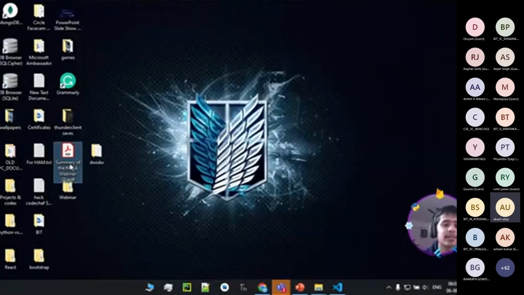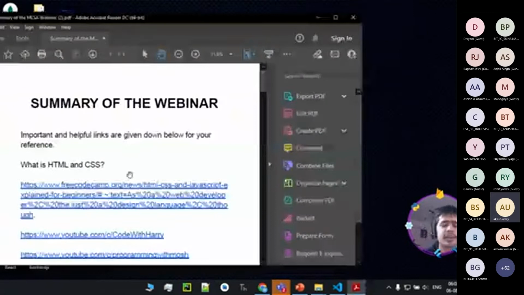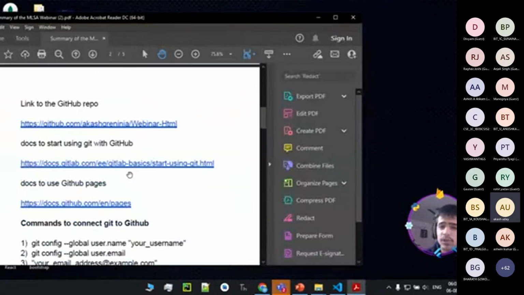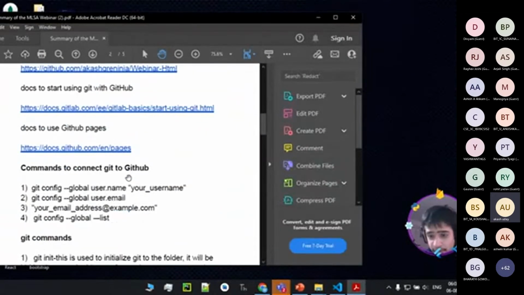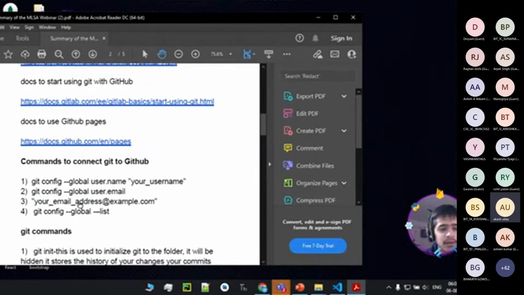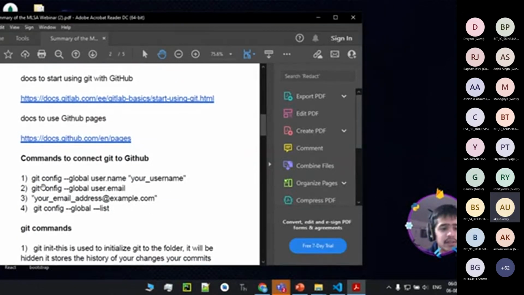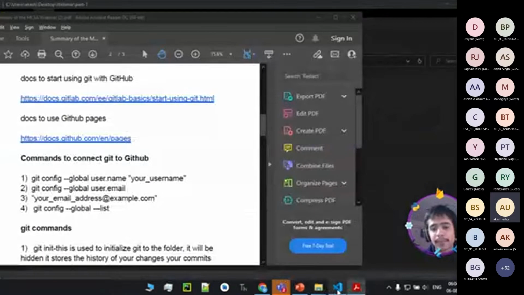How do you do that? I've sent you a PDF in the link. Just check it out. You will use these two commands only once, maybe for your lifetime, in case you have the same computer. You can copy paste this, that's not a problem. Over here, you see these two lines. Third line, ignore the third line. These two lines. Let's just do it together.